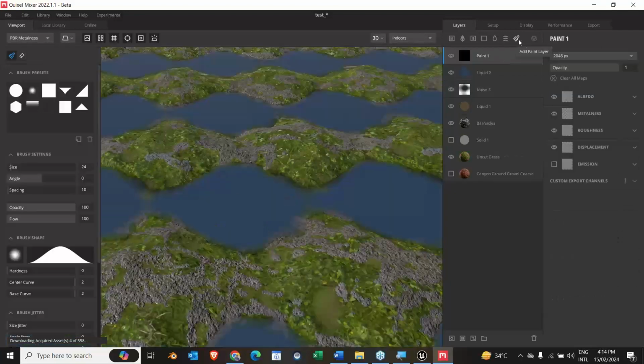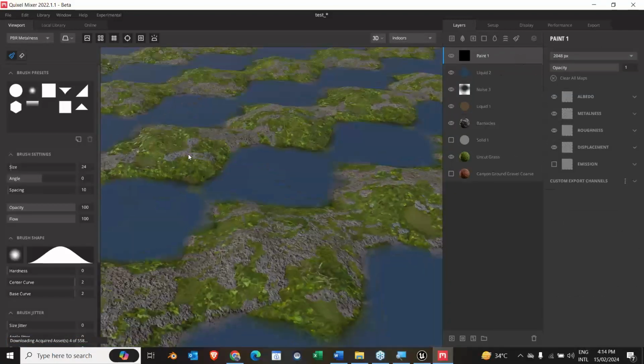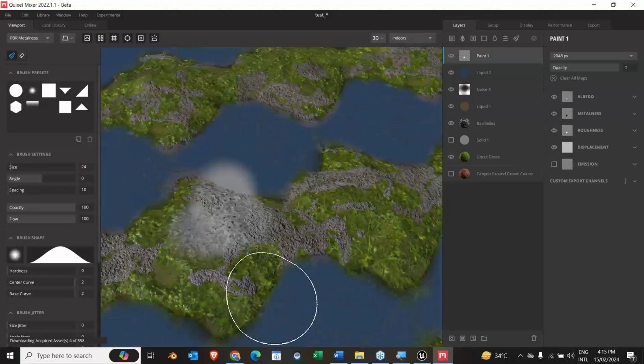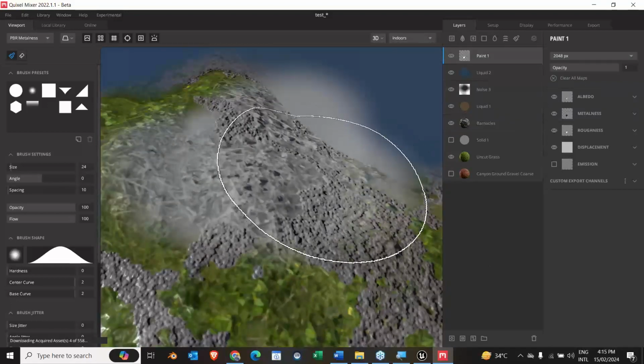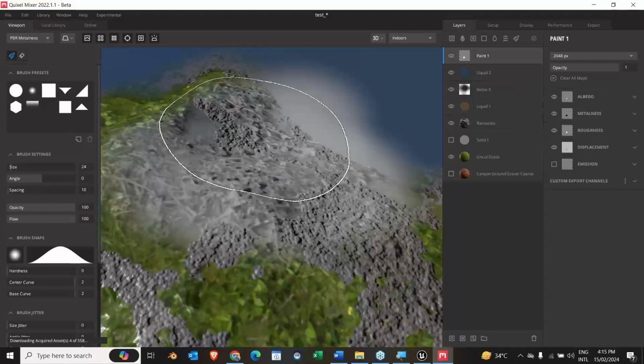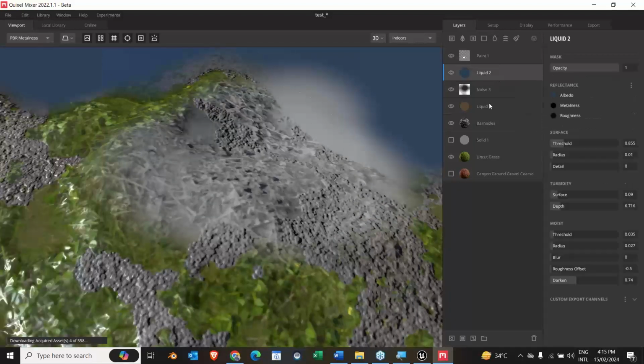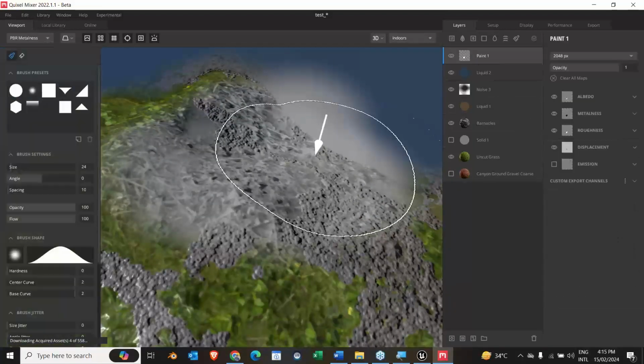Then we have the add paint layer. If I want to paint anything, yes, you can use this. So this is my brush shape. If I want to paint anything over here, I'll simply do it and paint it. Here you can just check. I'm starting to paint all this, right? Here you can see on this specific area, the liquid and below the surface is getting the paints over here.